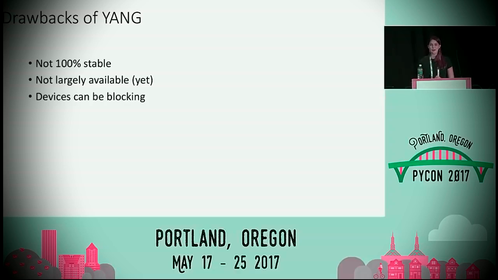The third one's a big one. Devices are blocking. Yang itself and RPC calls don't have anything that would make them blocking, but network devices usually do not allow more than one configuration change to be happening at the same time. So if I were to write a script that was automating my device and it was making a lot of changes on the back end, and I was an IT worker or a network operator trying to make a change on my box, I would never be able to. The script is going to be running so fast that I keep getting locked out of it because I just can't be faster than a computer.